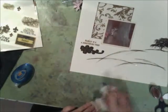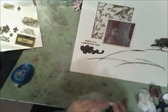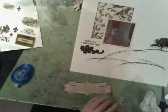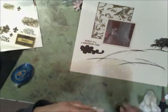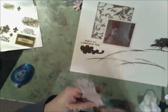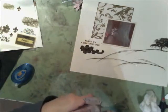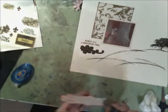Like that. It's a little too white for me. It has a little sheen on it now, actually. Kind of like that. And I'm just going to go in with a darker color and the edges.